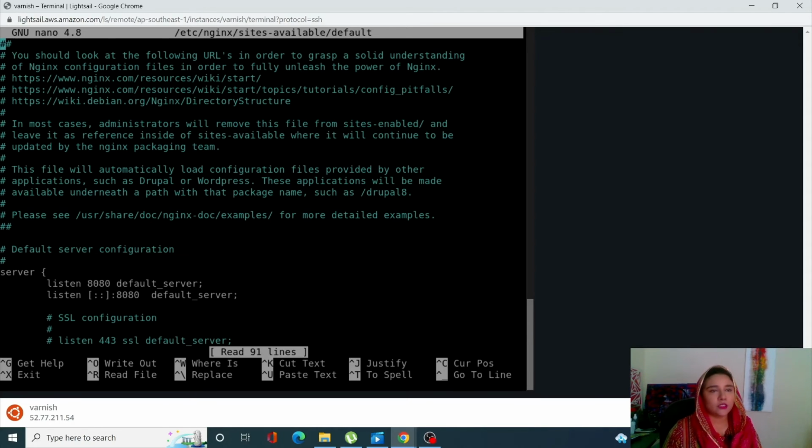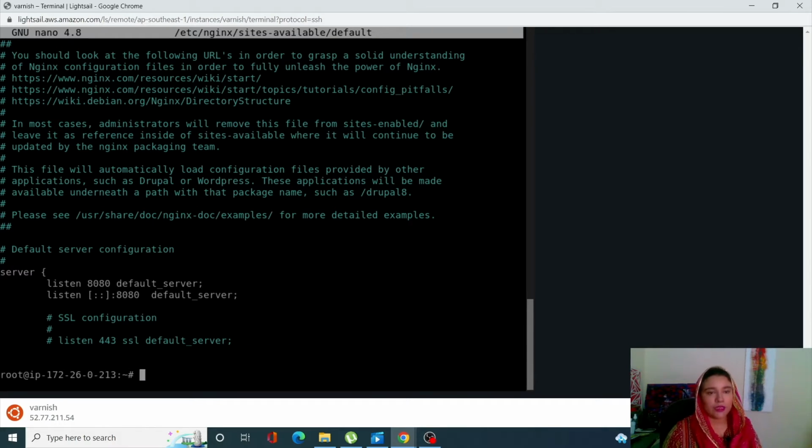Okay guys, so now that we have installed Nginx on our server, we need to configure Nginx on port 8080. For that, we will be using the nano command on /etc/nginx/sites-available/default. Once you enter this file, there will be listen 80 written over here and over here. You need to change it to 8080 as shown in this file right now. And once you're done, just save the file and get out of the file.